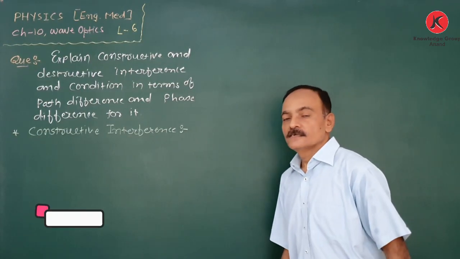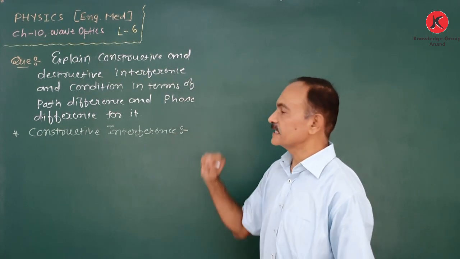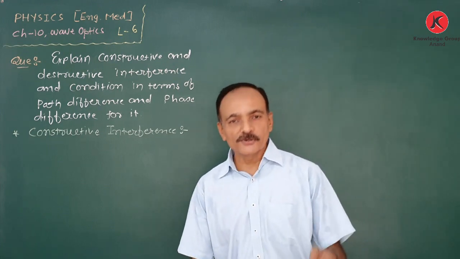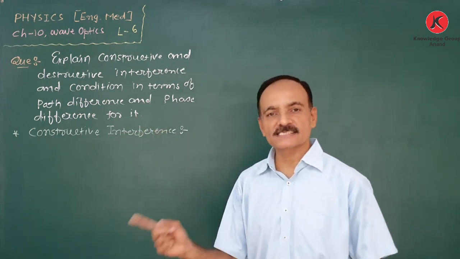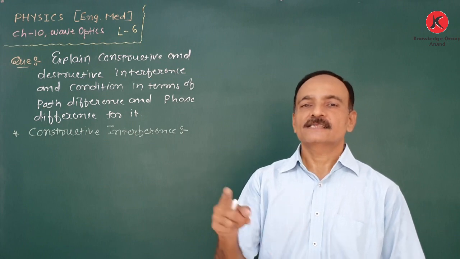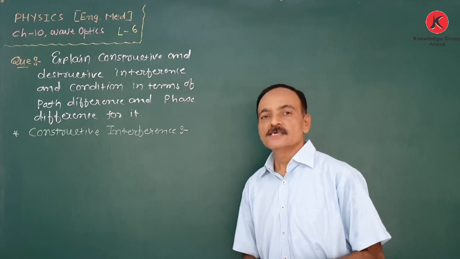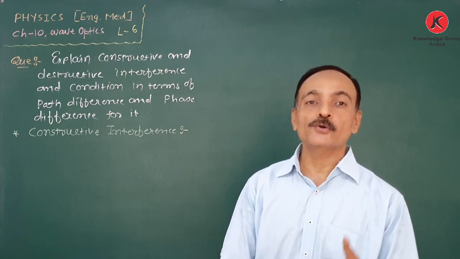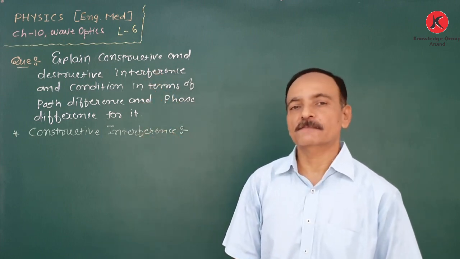Good morning, friends. Up to this, we discussed the superposition principle, and on the basis of this, we also discussed constructive interference and destructive interference. Due to the superposition of two waves at a point in the medium, either the displacement is maximum or the displacement is minimum. That means, in terms of light, the intensity at that point is maximum or the intensity is zero, that is, minimum, due to the superposition of two light waves. So here constructive and destructive interference take place.